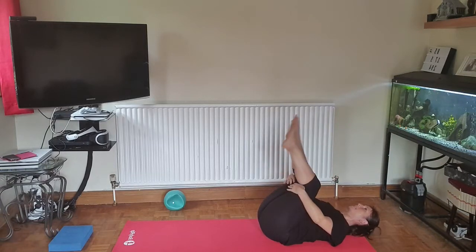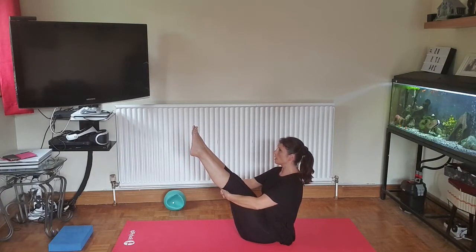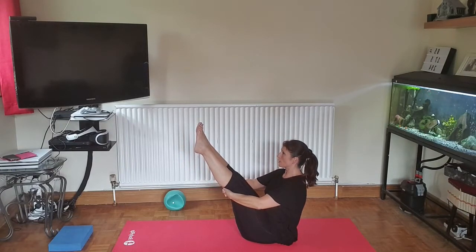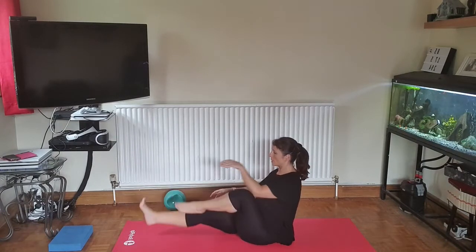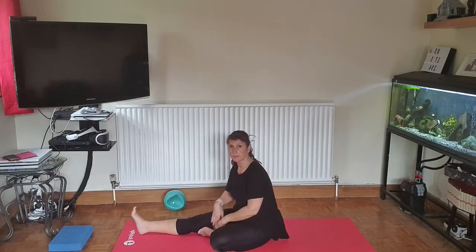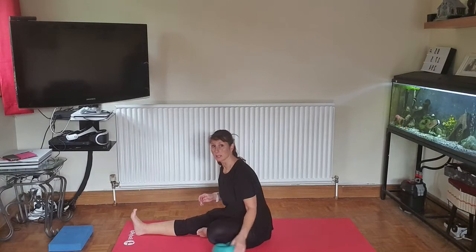When ready, legs to tabletop, roll up, hold and stretch into a nice easy extension or bridge. Bend the knees and hold into seated bridge. Remember, feet should be in line with the knees. Straighten one leg and bring the other out to the side, bringing the foot to the inside of the thigh. You may need a ball under the knee if it hurts.